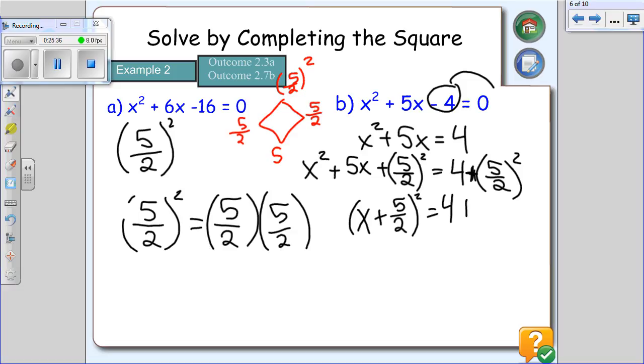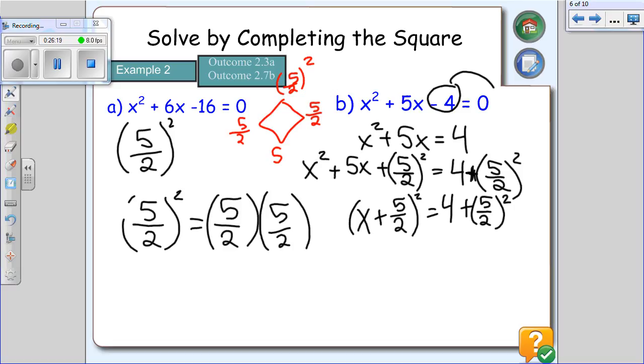So I put this on the left side. I factored it. It will work out every time to be exactly what that weird number is that we put in there. Sometimes it won't be a weird number, sometimes it'll be a nice number, but a lot of the time it'll be weird. If you divide a number by 2, then square it, it'll equal the number that I chose. So by adding that to both sides, we're making that our new C value.